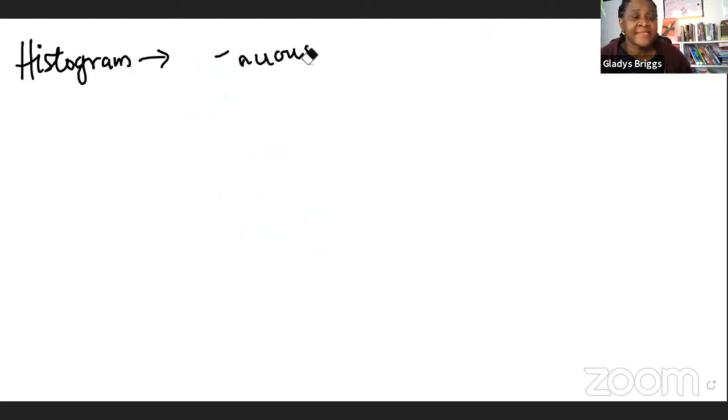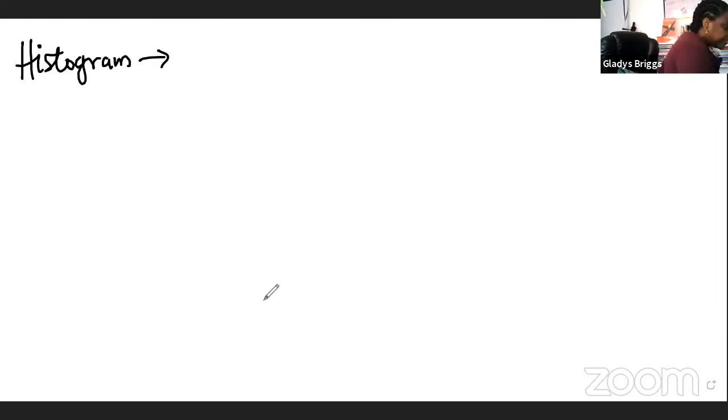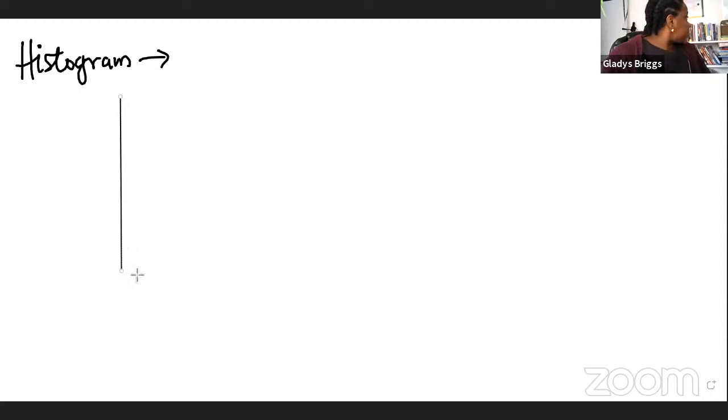Okay, let's have a look at an example. Histogram. Let's say you were measuring the time taken to do something, maybe the time taken to complete a certain task, and you put down this information.